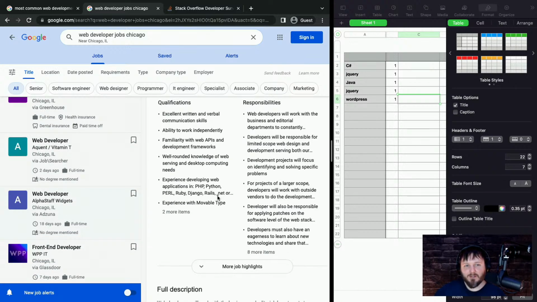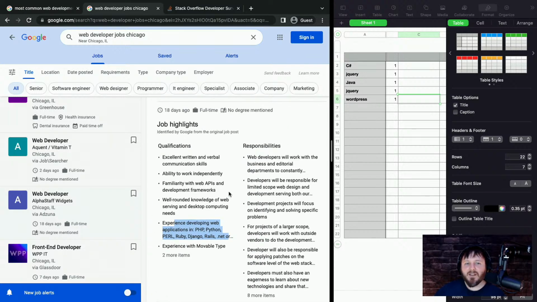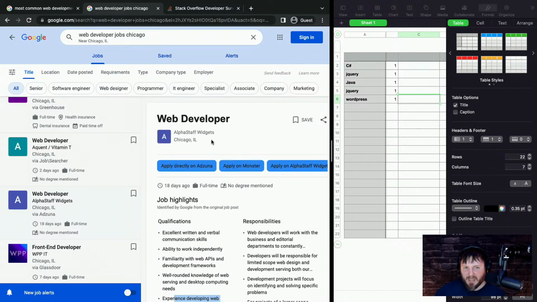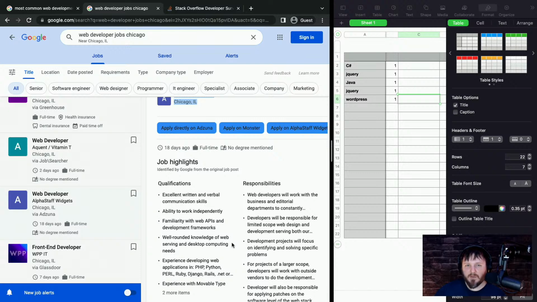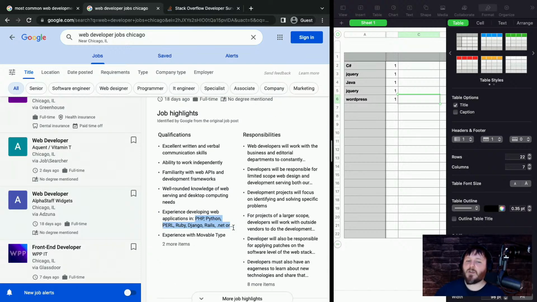Staff, widgets, PHP, experience developing applications in PHP, Python, Perl. So here's the thing, unless it's agency work, this doesn't give you a lot of information either. You can put this. Actually, if you stay consistent and you start documenting all of these technologies, like we just saw React, Angular, and Vue, and you list those off and tally them up, and now you see a bunch of languages, PHP, Python, Perl, Ruby, Django framework, Rails, .NET, which would be C#.